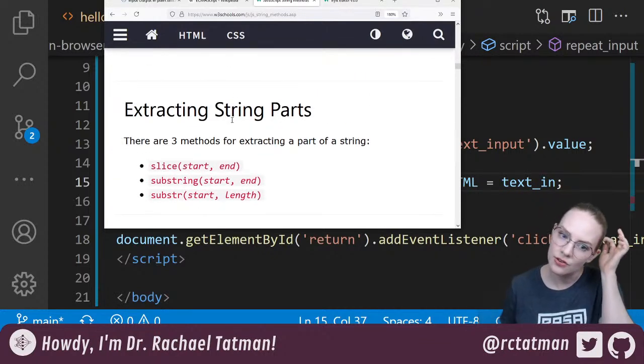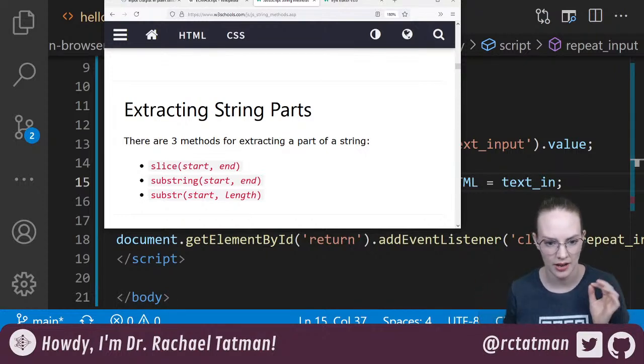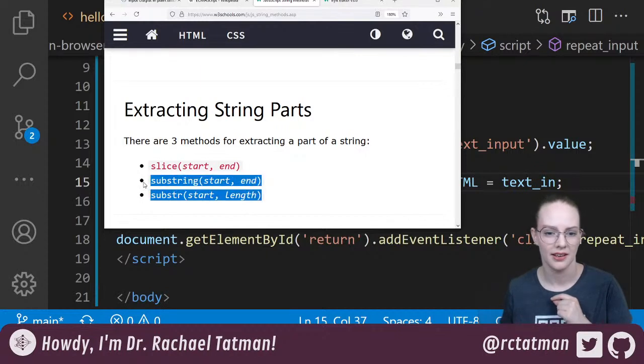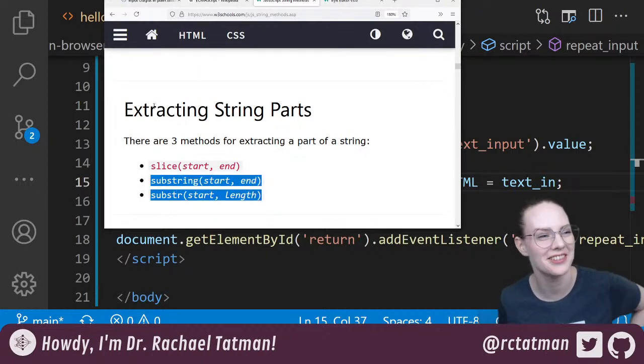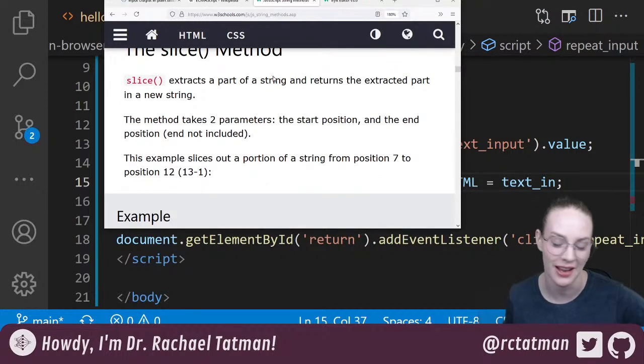And for extracting, slice, substring, and then substr. So this one takes the start and end indexes, and this one takes the start index and the length. And the length you can get using the length property. Don't like that. Don't like those two almost identical things that are still crucially different.